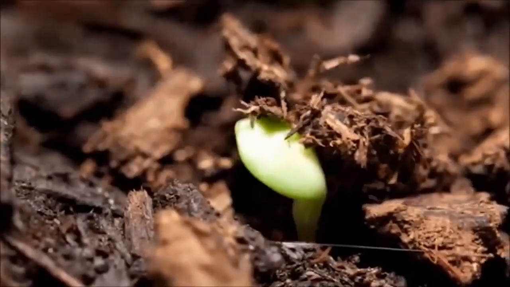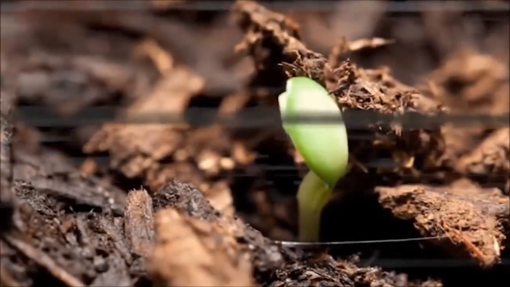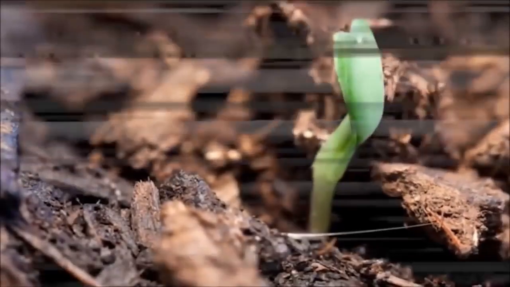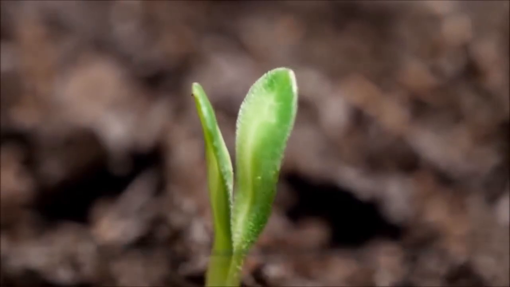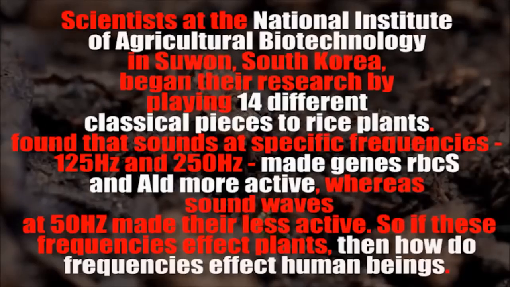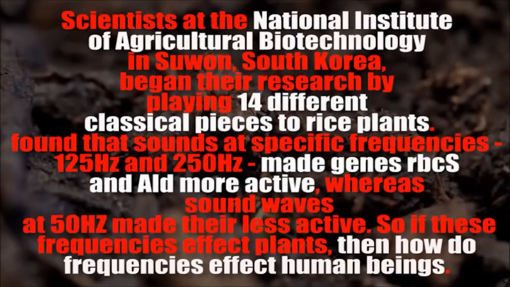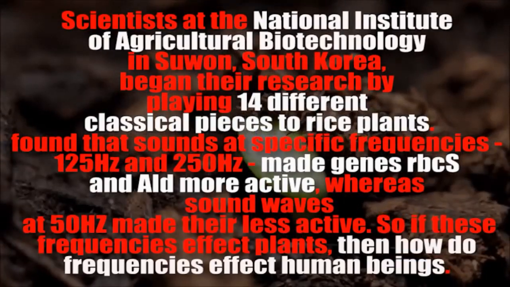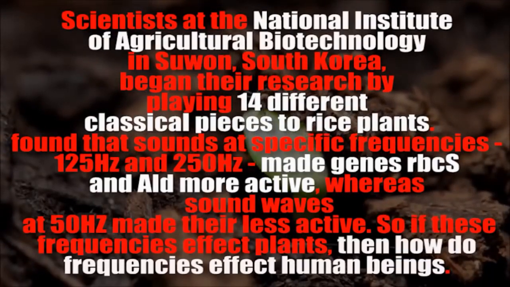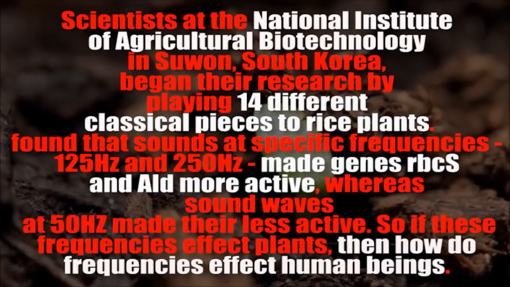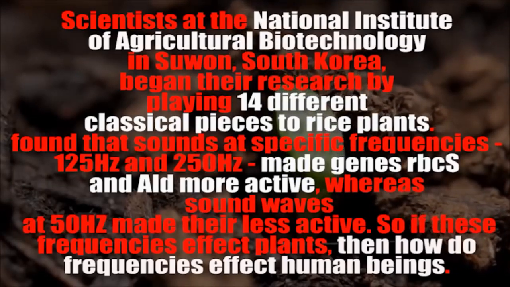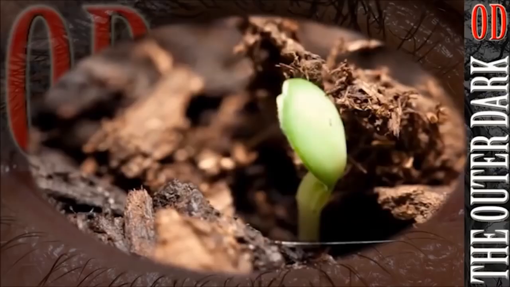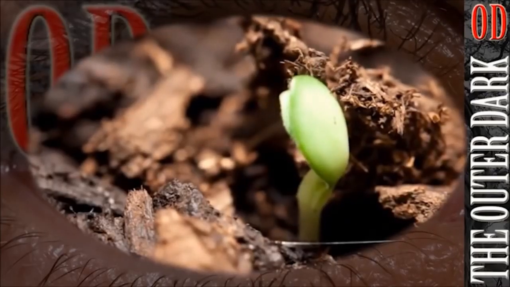growth. The question is, if these frequencies affected plant growth in a significant way, the actual DNA of the plants and their ability to absorb sunlight, then what does the 440 frequency and the differential between that and the 432 frequency do? That is, if frequencies actually affect plant growth, then what are the effects of other frequencies like 440 and 432 in relation to human beings? Well, that is unknown, but there is here clear evidence of an effect of frequencies on living plants at least.